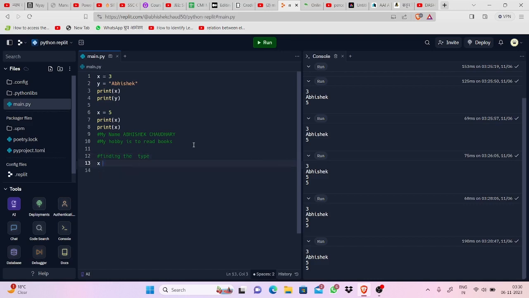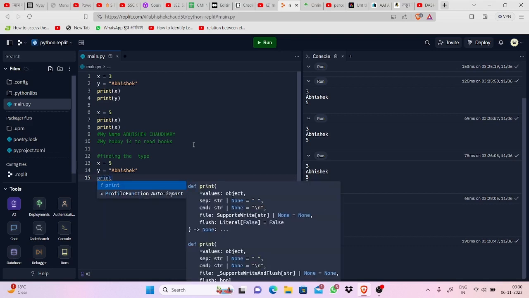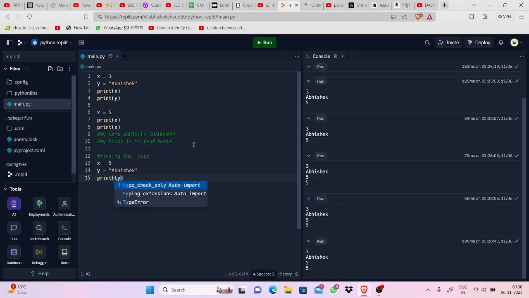Finding type. x is equal to 5, and okay, y is equal to happy shape. Okay, and now I'm going to find this print type.